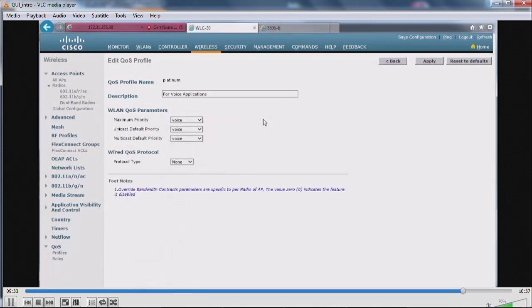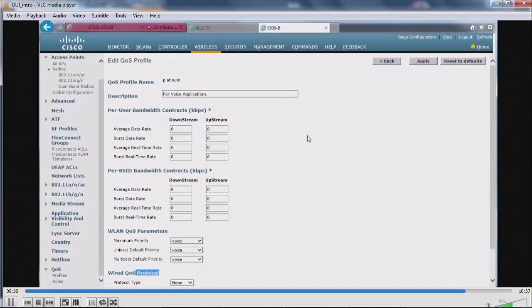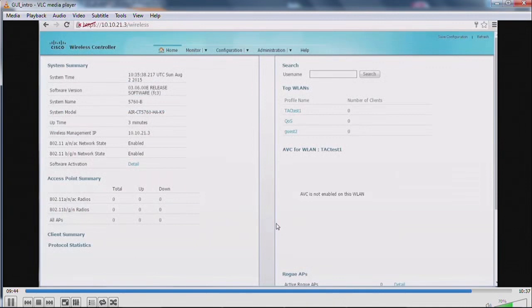We said that the 5760 could also be included in the same controller centralized type of logic, and it can. And this is how a 5760 looks like. And you see, the look and feel is kind of different, and this is why I want to treat it with the iOS XE tools. However, if you navigate those menus at the top, monitor, configuration, administration, you'll find the same type of items as on the AeroS controllers, but they are simply set in different locations, and sometimes the naming convention is slightly different. So it's better to treat the 5760 along with the iOS XE controllers. But keep in mind that what we'll be doing on the AeroS is identical to what you could do on the 5760, just the menus might be slightly different.